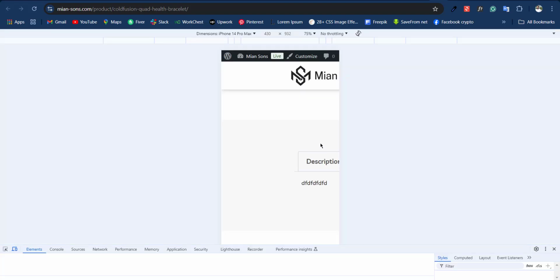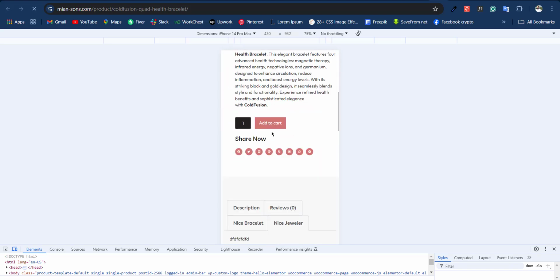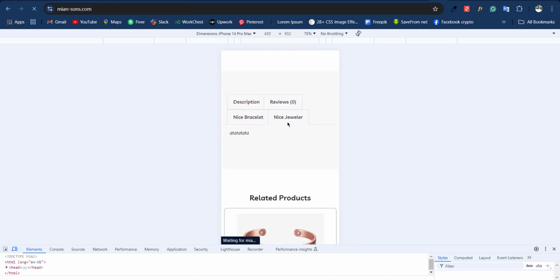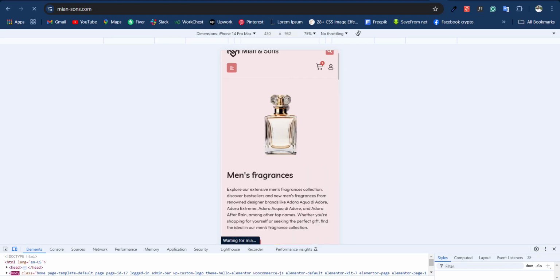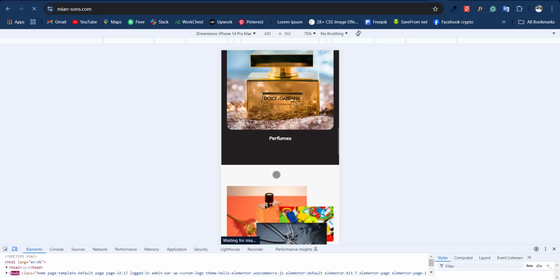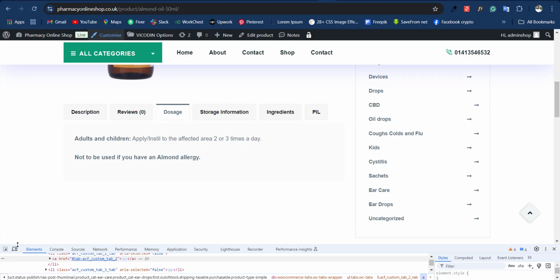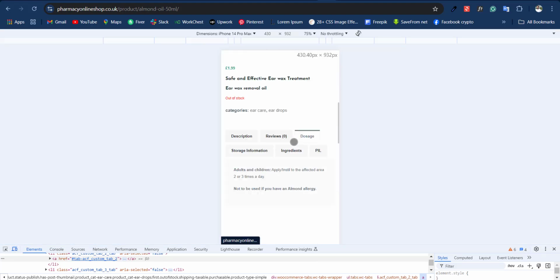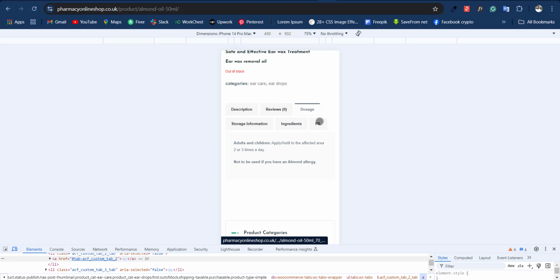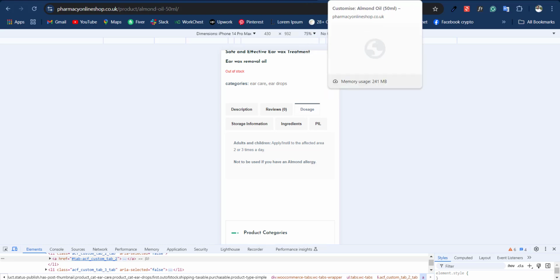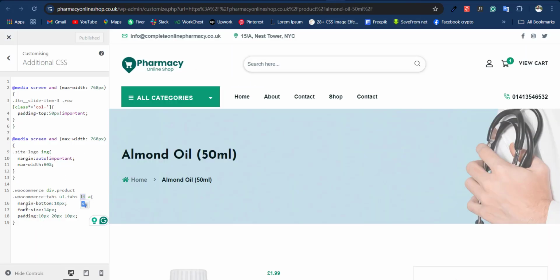We will go to mobile. So this was the thing which I was mentioning, that this was a CSS I will provide you. As you can see here, everything is settled down, and when you go to customize, there you will see margin bottom type, and font size is small, padding is given.